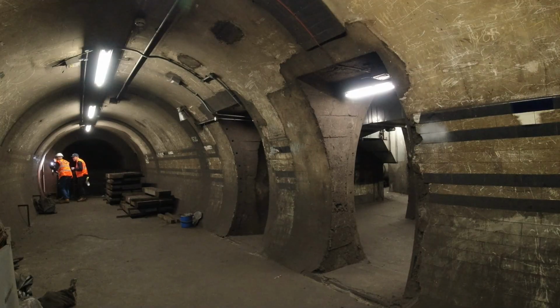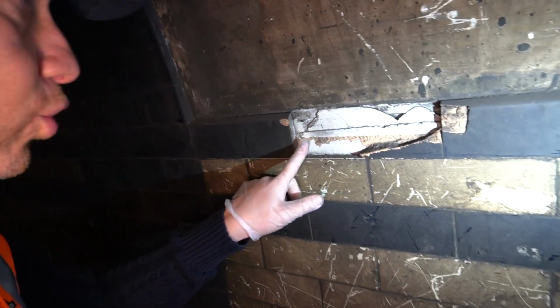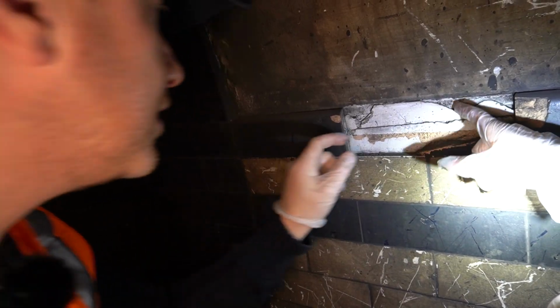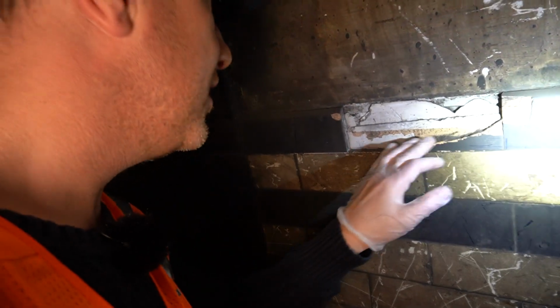Come over here a minute, just because I'm interested in this. You know, we always talk about the marks on the wall. There's nothing here. So would these have had them? No, but the tile's still there. You see? This is how cool that is, still a bit of the tile. The bit that's fallen off is in my hands. That is incredible, isn't it?